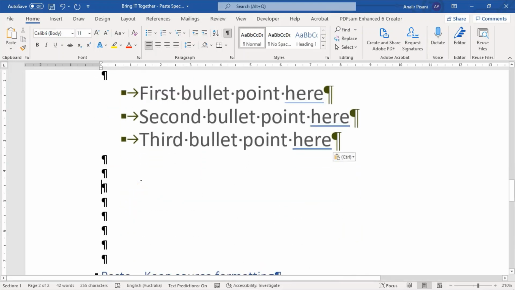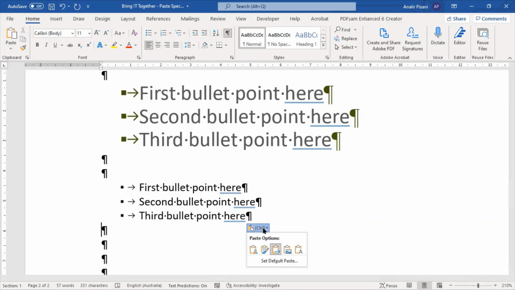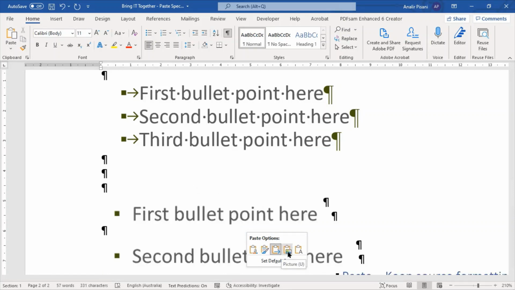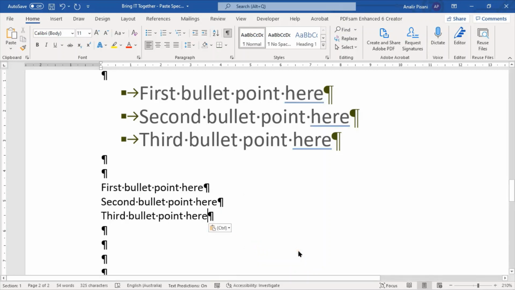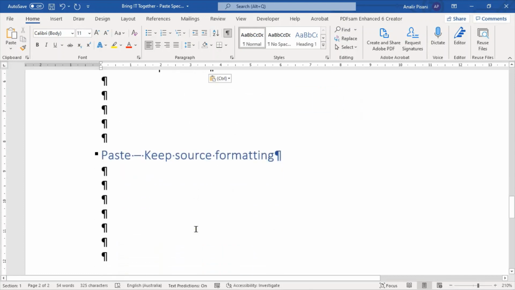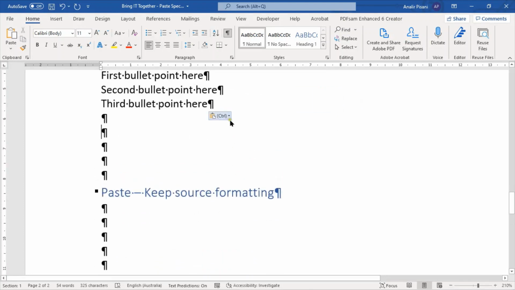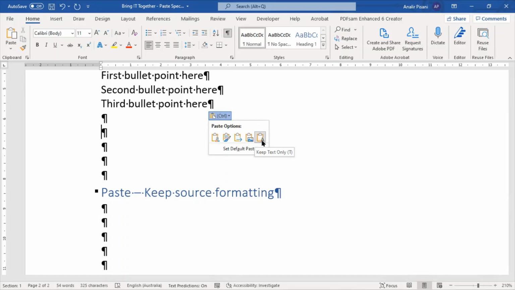The other choice for pasting is you might want to paste it as a picture, or get rid of all that formatting. And this is very important, particularly when we're working in Word documents. Our documents have lots of styles, and we want to sometimes capture information from other areas, bring it into here, and we don't want it to mess with our style. So we'll bring it in as text only and then reapply the formatting that we specifically need when we're working in this document. So keeping text only and keeping the source formatting.